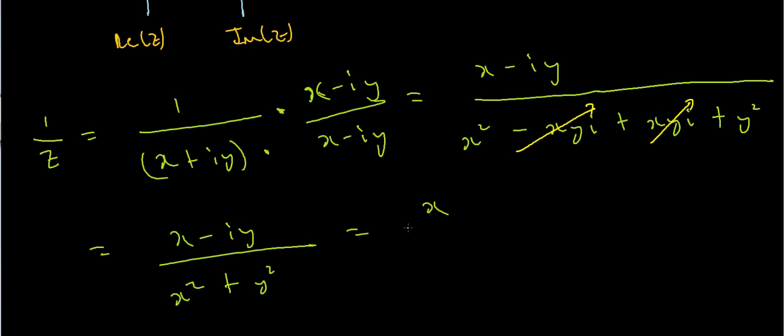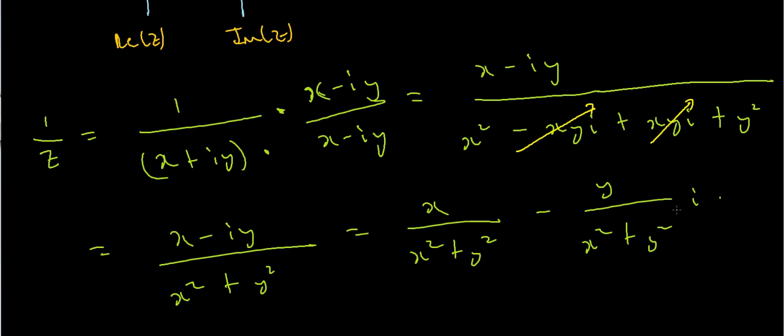That's the same thing as x over x squared plus y squared minus y over x squared plus y squared times i. And you notice that in the same way as when I multiplied two complex numbers together, I also got a complex number back. And again, when I took the reciprocal of a complex number, so I divided 1 by a complex number z, I also again ended up with a complex number. And again, this is true. If you divide complex numbers together, you also get another complex number back. So in this case, what I got was x minus iy over x squared plus y squared.